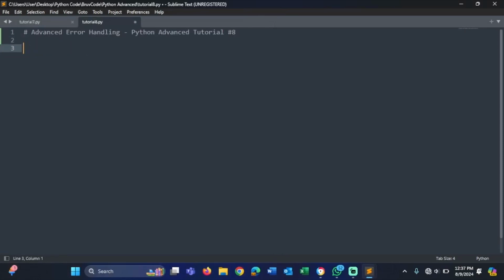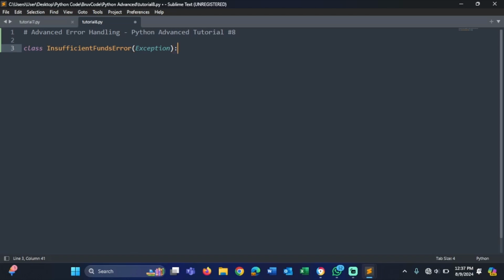So we're going to create our own error class. Type in class followed by the name of the error. For this tutorial, I'll just call it InsufficientFundsError. It's going to inherit from Exception, because Exception is another class in Python which is also an error as well. So it is a type of error.